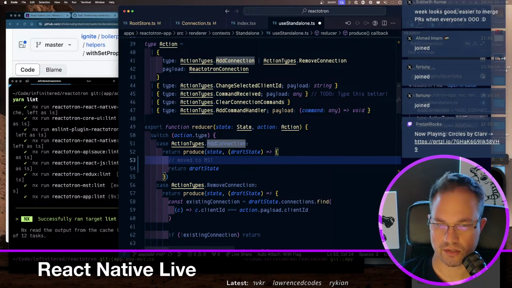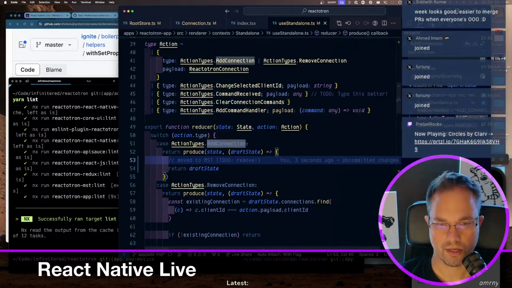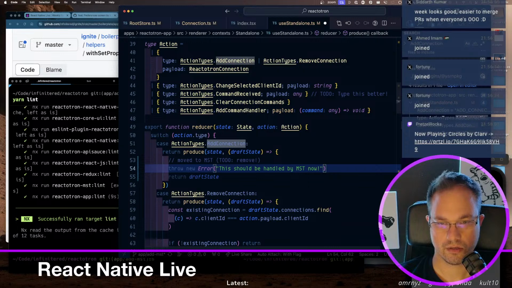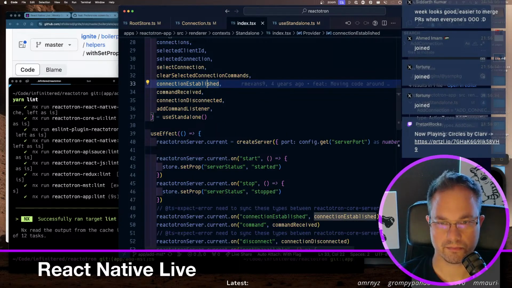I'm just going to do this to do remove, I guess. Actually, I'm going to throw new error. This should be handled by MST now. Cool.